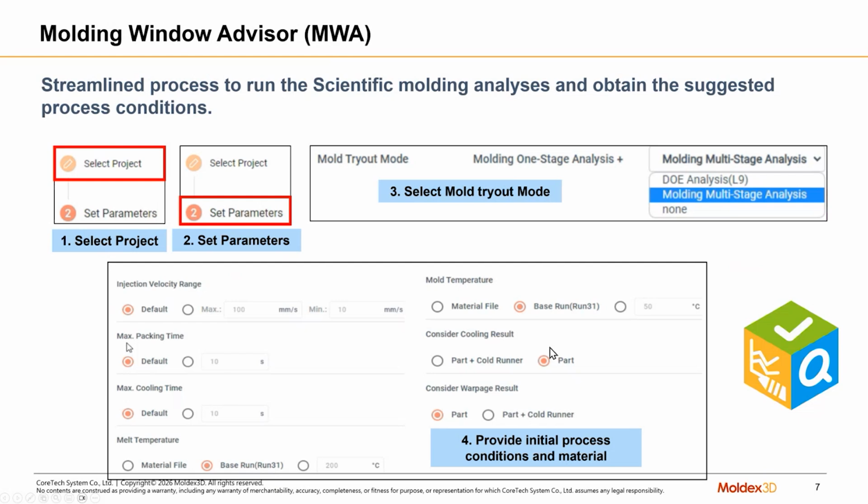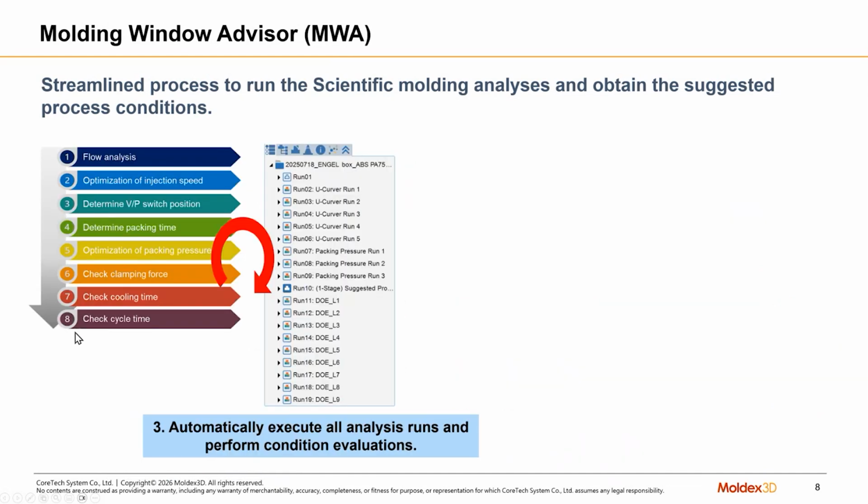All right, at the bottom here, we can see all of the input process conditions that we can apply. You can either use the defaults or you can specify values that you want to apply to your analysis set. And it's going to create a bunch of runs for you automatically. So like I said, you'll be establishing this based on a baseline run, and then it will create all of these runs for you automatically. It'll create 9 runs for you, looking at the U-curve theory as well as packing pressure theory. And then it'll run a DOE to give you an idea of which process conditions are the most optimal.